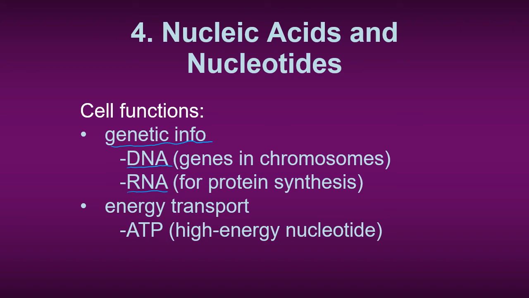DNA is going to be the genetic material that has all of our chromosomal information. This has all of the information for making proteins. And from DNA, we're going to elicit the transcription of RNA. And so we're going to use that to make RNA. And once we have RNA, we can then use that RNA to make proteins. It's going to serve as the recipe, so to speak, in order for us to get the proteins that we need. In addition, we can have some of our nucleic acids or nucleotides used for energy transport. And so we talk a little bit about ATP as well.